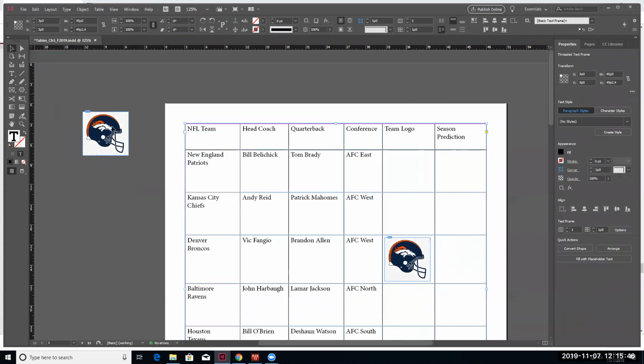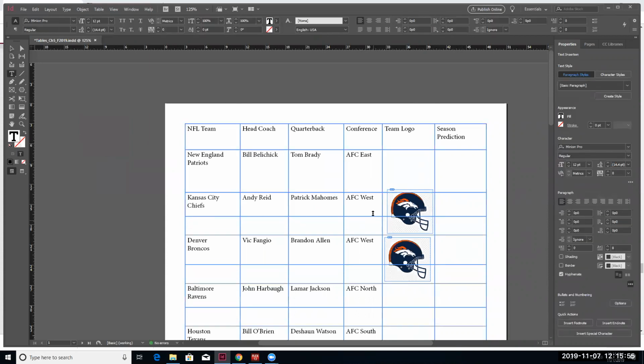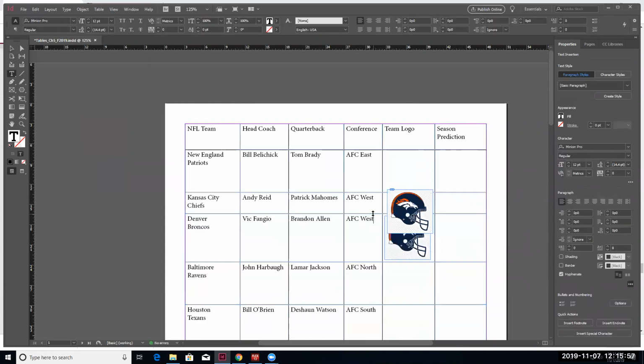Otherwise, if I move it on top of the cell and I skinny things up, it's not a part of that cell. Does that make sense? If I'm laying the picture on top of the table, it doesn't become a part of that table. It's just a picture laying on top of it.